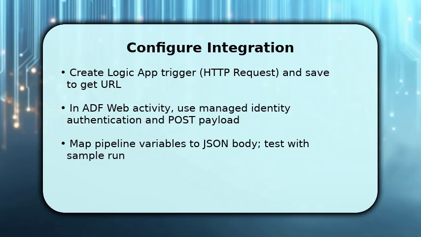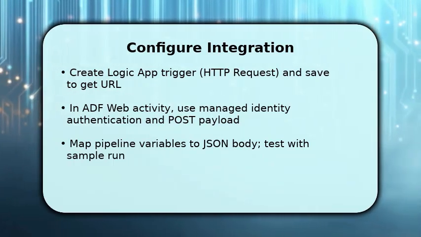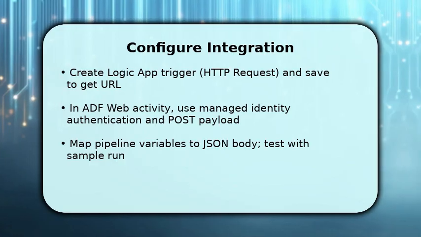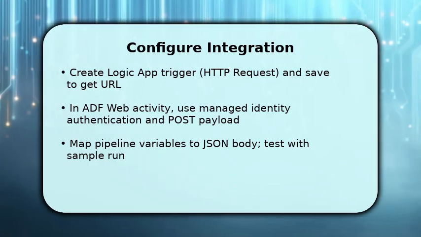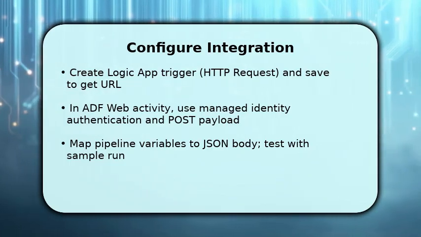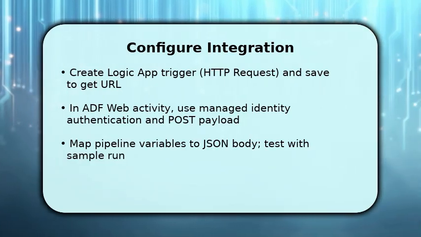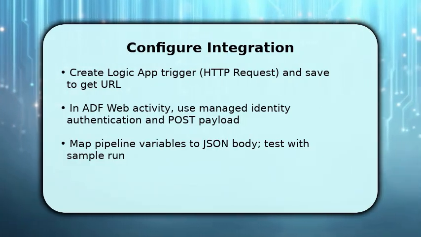First, design a Logic app with an HTTP request trigger and save it to obtain the trigger URL. This is necessary to accept calls from ADF. Once done, switch to your ADF web activity and set authentication to managed identity, choosing the Logic app's resource if needed, then select Post and paste the URL.